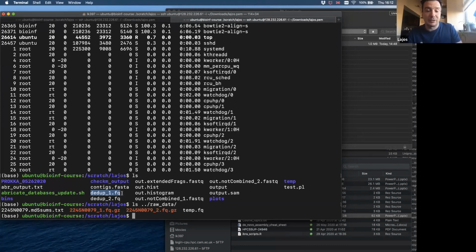I think the FLASH merging is much more important if you are doing de novo assembly. If you have a chance to merge reads, and let's say you merge 20-30% of your reads, then you have a chance to have much longer reads, and much longer reads can cover more sequence.